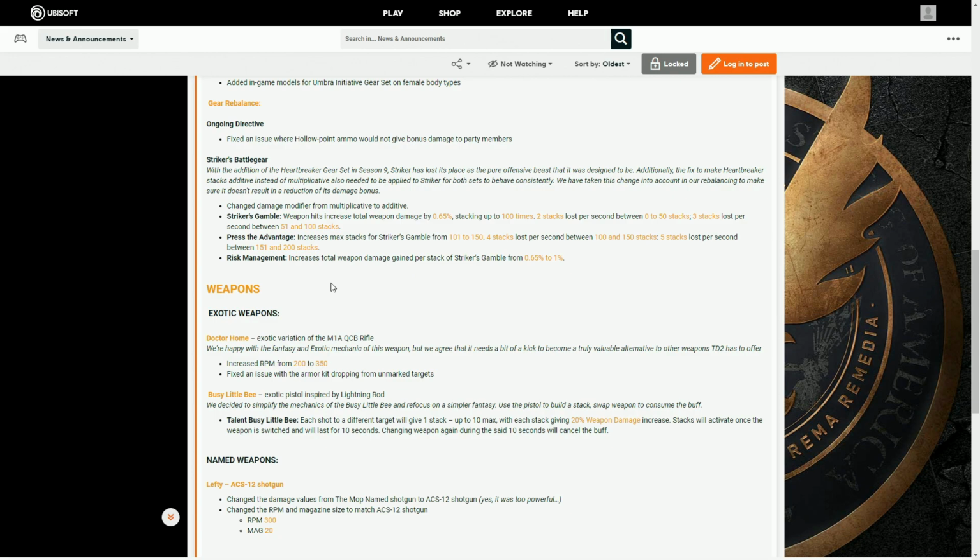Press the Advantage increases max stacks of Striker's Gamble from 101 to 150, 4 stacks lost per second between 100 and 150 stacks, 5 stacks lost per second between 151 and 200 stacks. And Risk Management increases total weapon damage gain per stack of Striker's Gamble from 0.65% to 1%. What do you think of these changes?